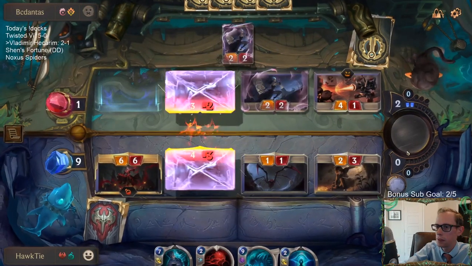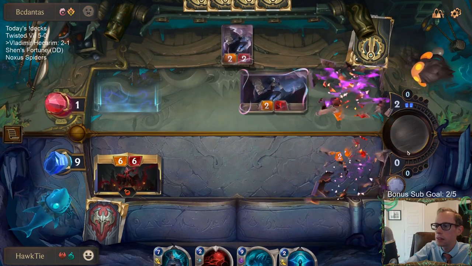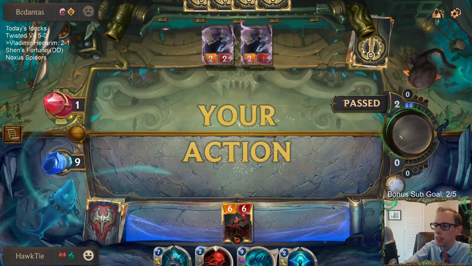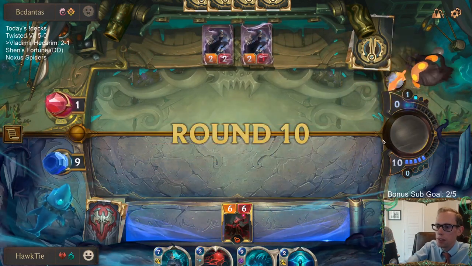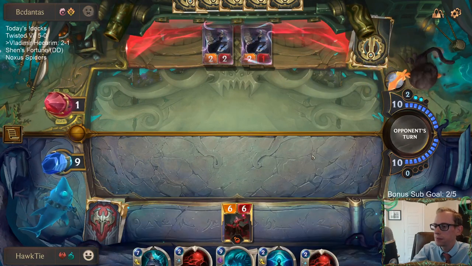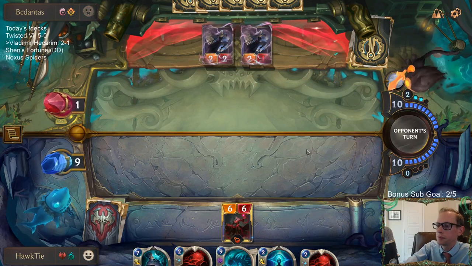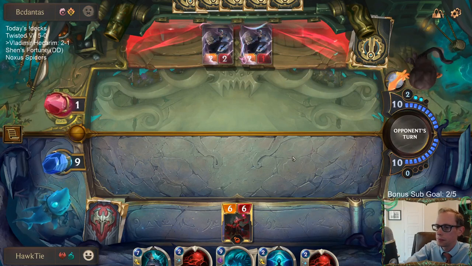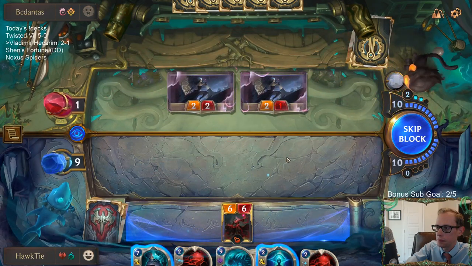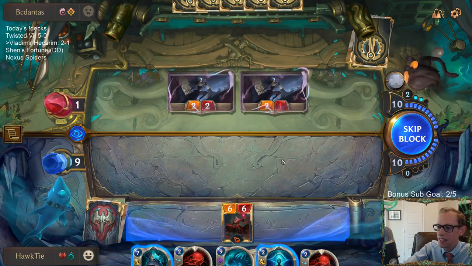Down. This is not great. If they have, you know, 5 points of burn, we could die. Another Demolitionist? Transfusion. This is not great. They cannot hide. I can't kill them now.